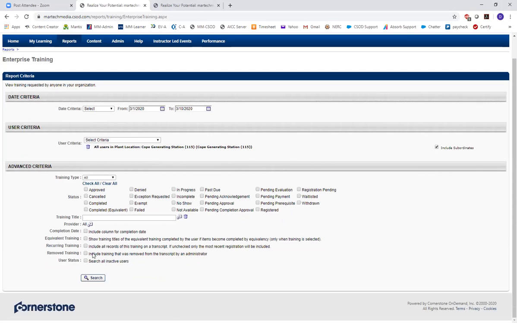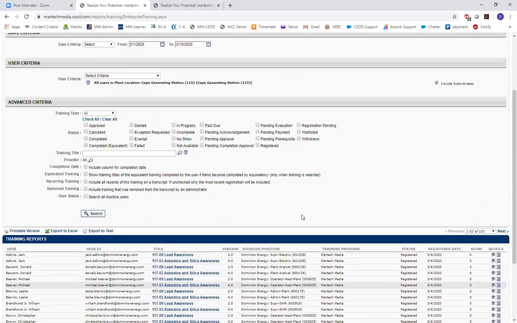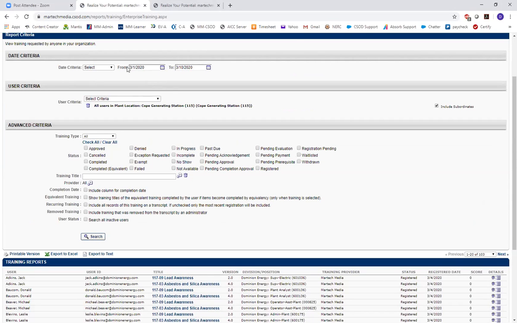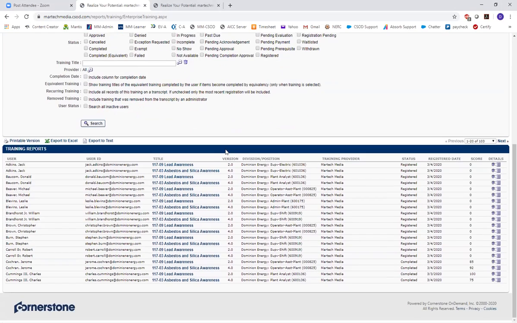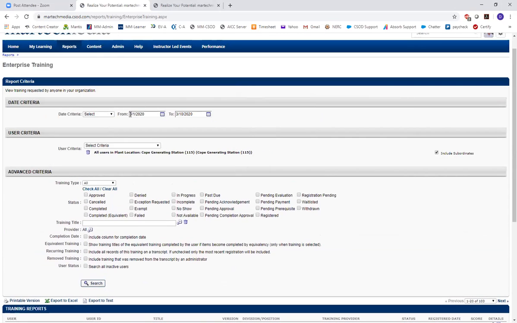If I just click search, this is going to show me the training that has been completed between this date and this date, between March 1st and March 10th. What I really need is January 1st to now. So I can change this to a 1 and then click search.